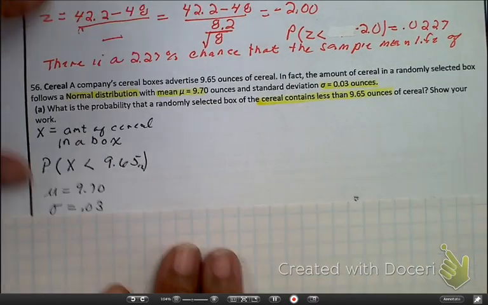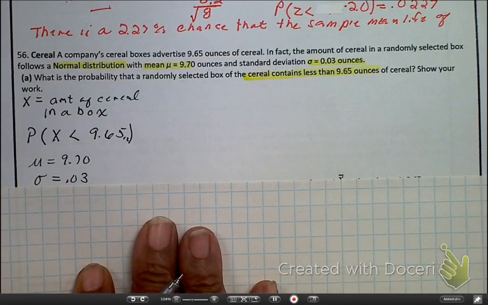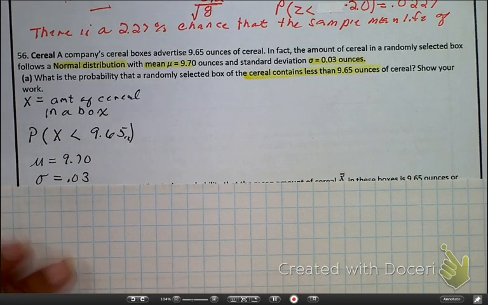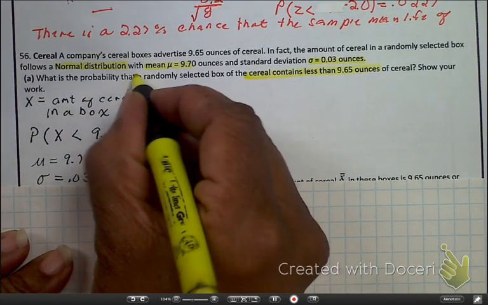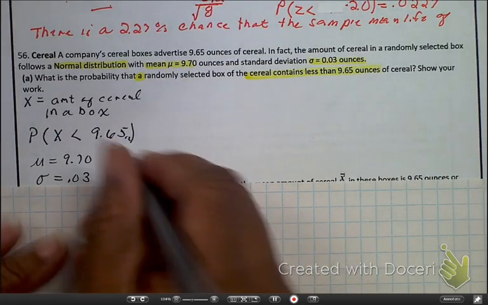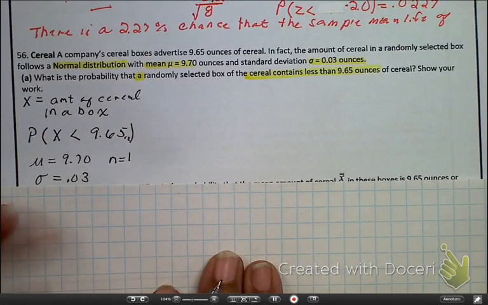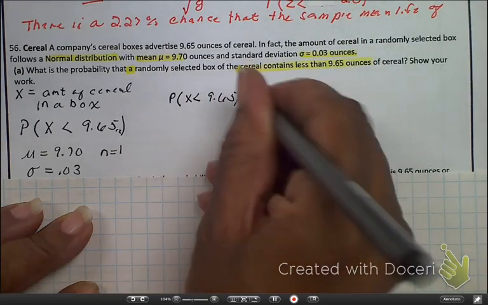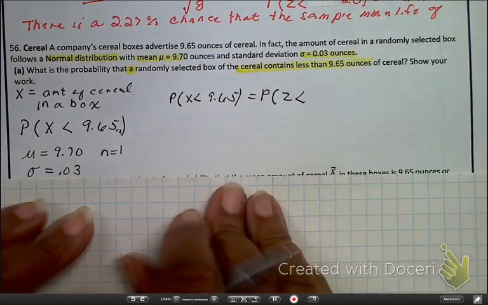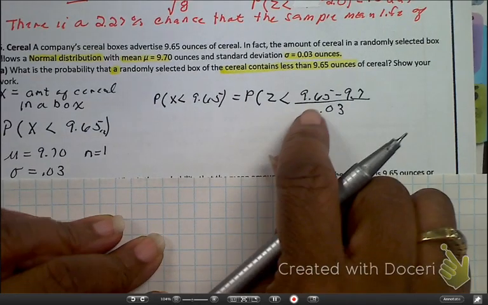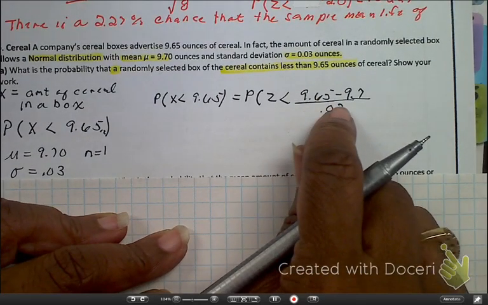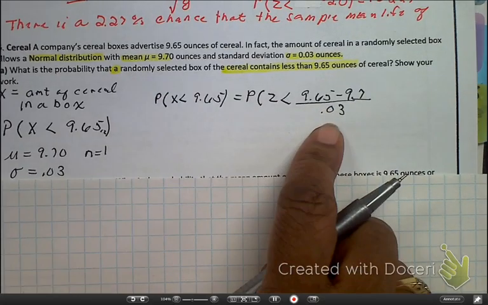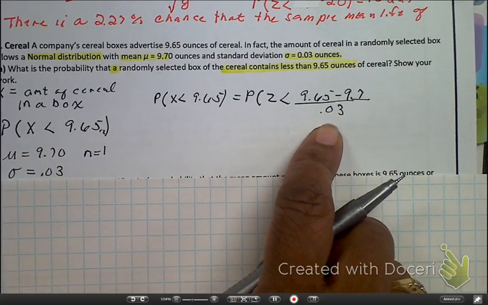So, now let's just plug it into the z-score. Before I do this, though, before I plug it in, how many boxes are they talking about? Oh, we want a randomly selected box. So, let's make a note that here n is going to equal 1. So, now, I've got the probability of x is less than 9.65, which is going to equal the probability of z being less than 9.65 minus 9.7 divided by the standard deviation. And, again, since n is 1, we don't even have to use that new formula that we talked about in our last set of notes.